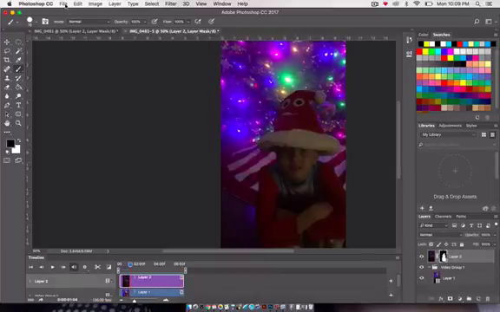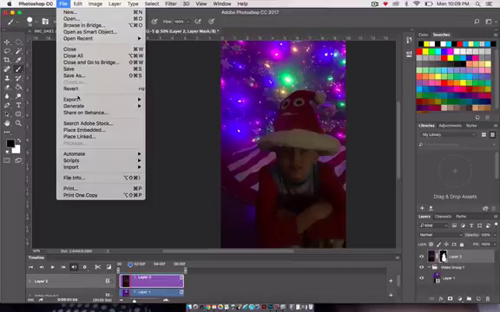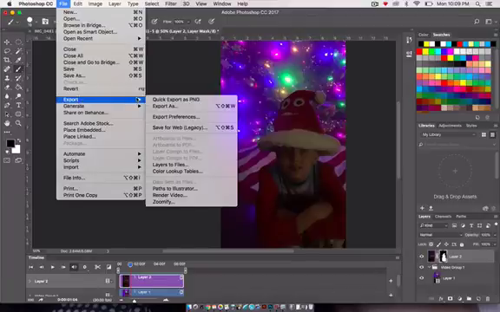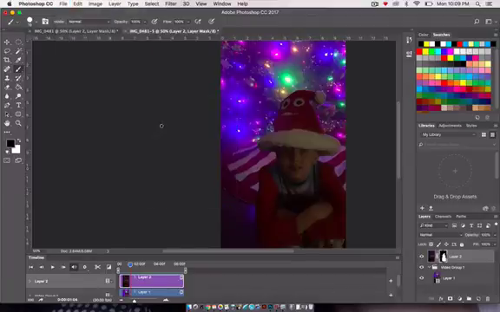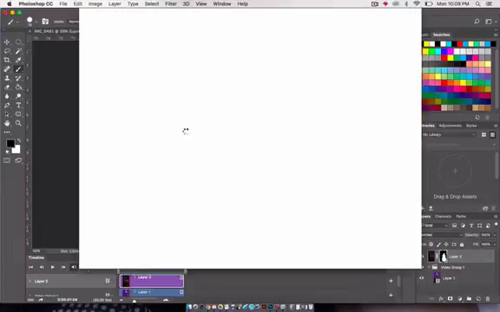you go to File, Export, Save for Web, and this is where it really goes crazy nuts and doesn't like me. It's going to sit here and think about it for quite a while. So what should we talk about while we're waiting for it? Because it does sit here and spin for a little bit. It does not like to save video.